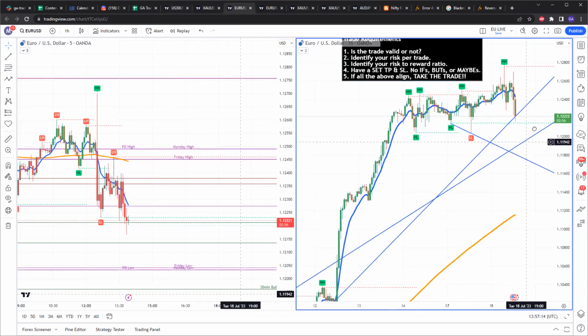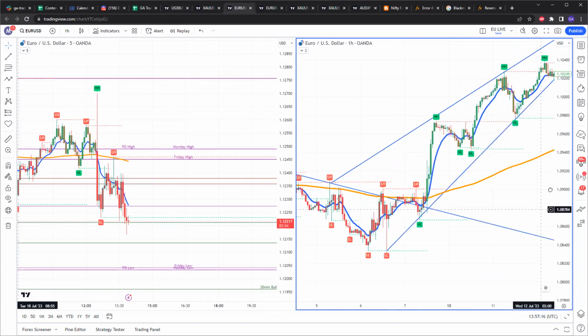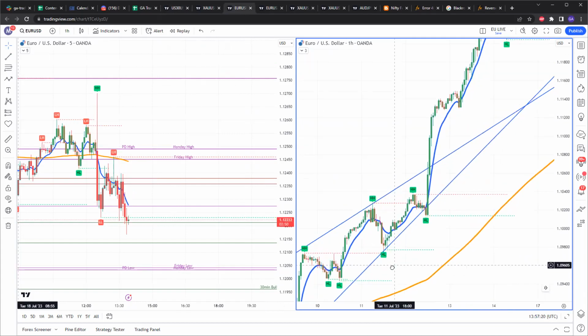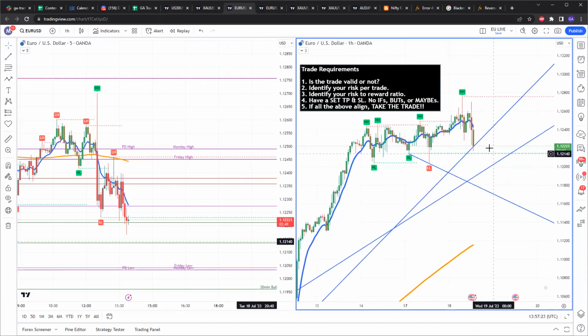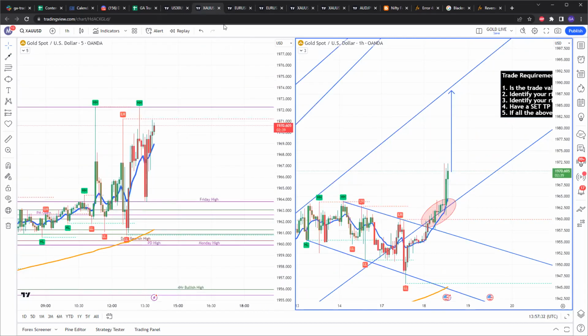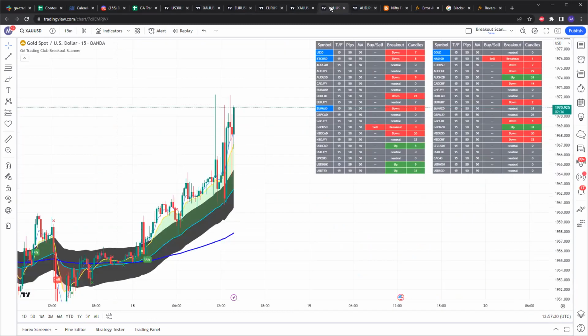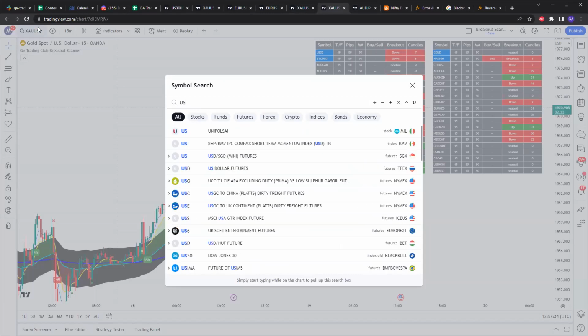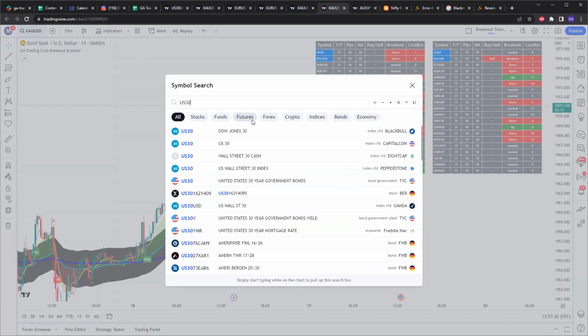EU is testing a trend line as well. So you can see where this trend line came from. This trend line came all the way from the bottom through there. And you can see EU is also testing out a trend line on the hourly. So this is why for me today, I don't see any other trades other than this gold trade. US 30, based off of how it's pumped up, I think there might be an entry on the breakout scanner, or probably not.